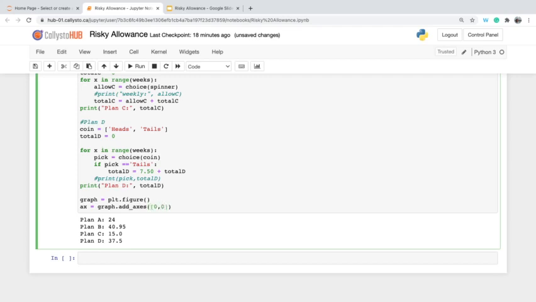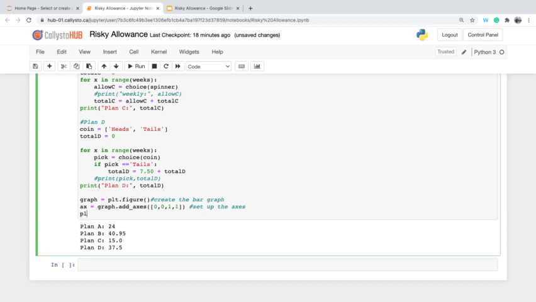There we go. Right, so I guess I could write in here, this is just to set up the axes. This is to create the bar graph.